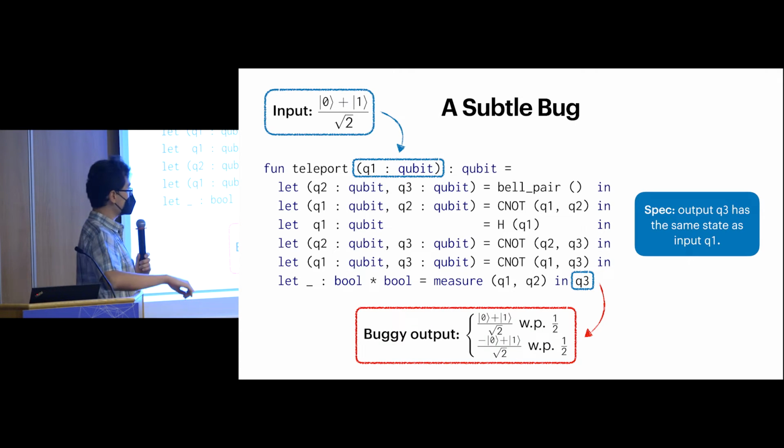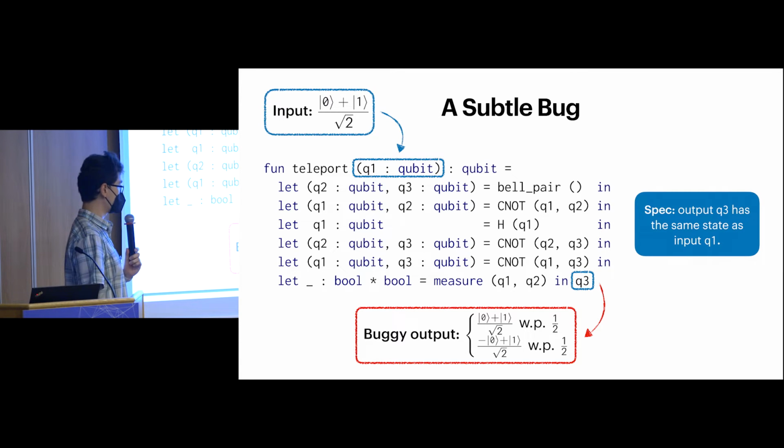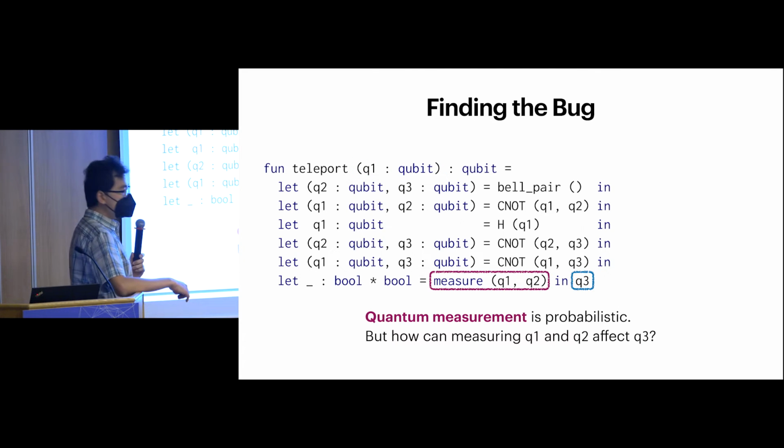Unfortunately, I do not. Actually, when I run this program, I observe that 50% of the time I get the right answer, and 50% of the time I get something which is close to but not quite the right answer. The difference is that there's this sign difference on the 0. It's a phase difference, which actually can be observed when somebody uses this qubit in the rest of the computation. So what is this bug? How can we find it? How can we fix it?